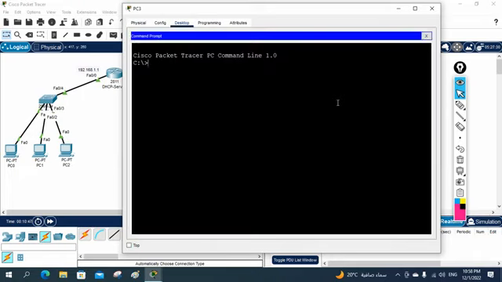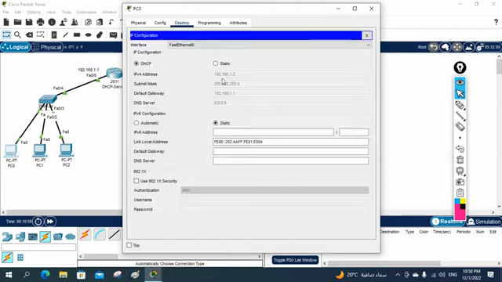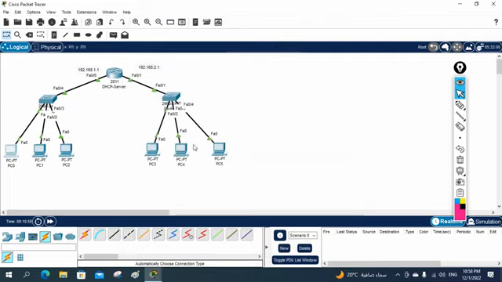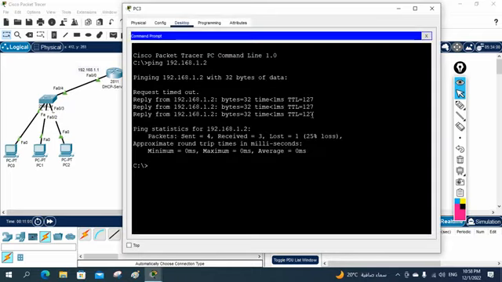For example, I will write here ping 192.168.1.2. I am pinging this computer because I hope this computer got the IP 192.168.1.2. Okay, so I am pinging. If you see here, the reply is coming, so everything is working perfectly. One packet is dropped because of ARP. ARP is nothing but Address Resolution Protocol. Address Resolution Protocol is a protocol which is going to get the MAC address over the IP address. Okay, so it is working perfectly.